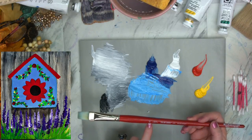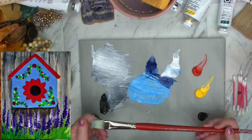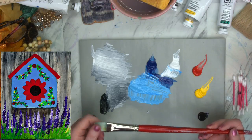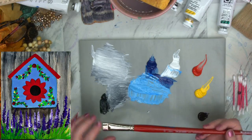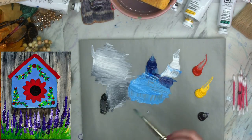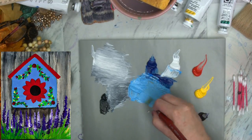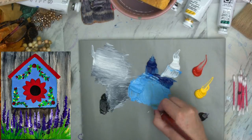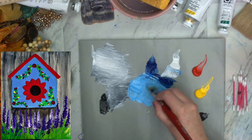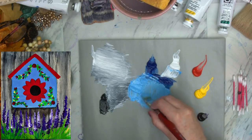I'm going to use a number 10 bright. What you want here is just a brush with a nice firm firmness for acrylic paint, the square. This particular one is called Goldilocks. And I really love her. If you've been here for a while, you know why. She's been bionic lately. But it's just wonderful to have tools that you can trust. And the best brush is the one that you use.